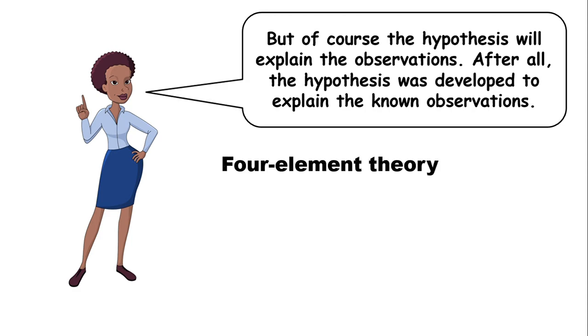We saw that with the four-element theory. The Greeks kept adding elements, starting with fire, then they added water to explain why adding water to fire actually makes the fire go out rather than making it bigger. Then they added air, they added earth, and they kept adding elements until they could explain all the known observations. So how can you argue that the fact that the four-element theory explains all the known observations is actually proof that the four-element theory is true because it explains the known observations?